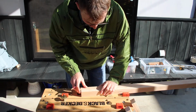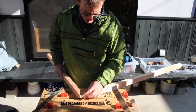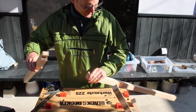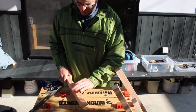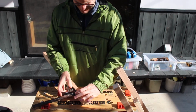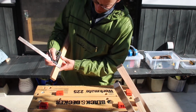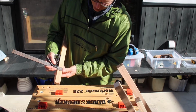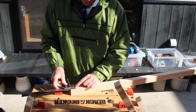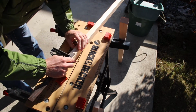I'm going to do the same cut on these two boards. These boards are going to overlap here, so I need to know this and mark that there. So what I'm going to do is take the width of my board, set my gauge, okay. So that's the width of the board. You take that width, and I'll transfer that here so I know how far in to cut. And all the pieces that I want cut.